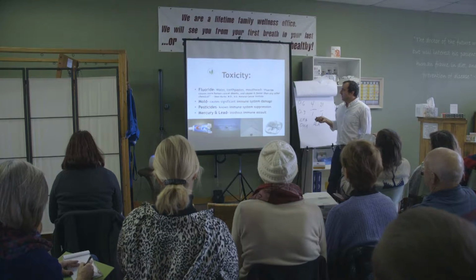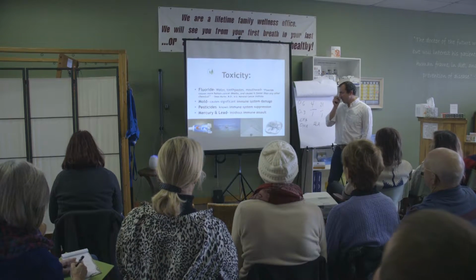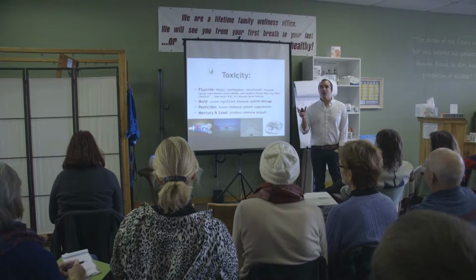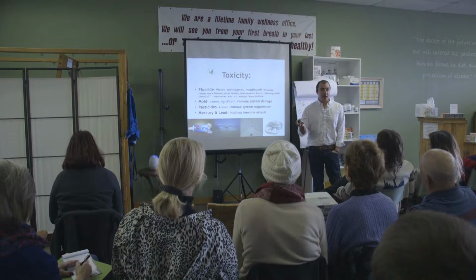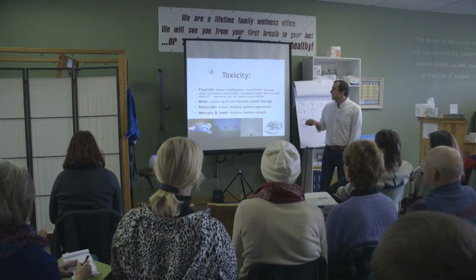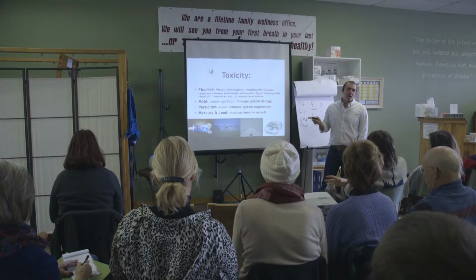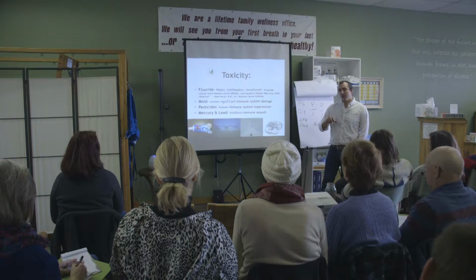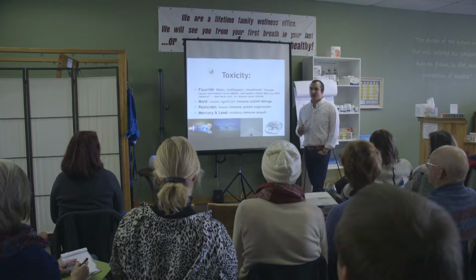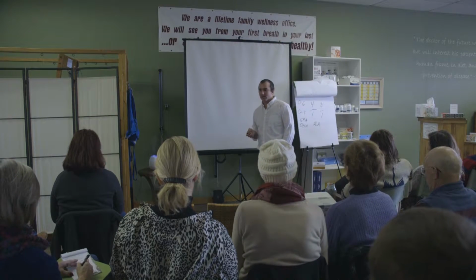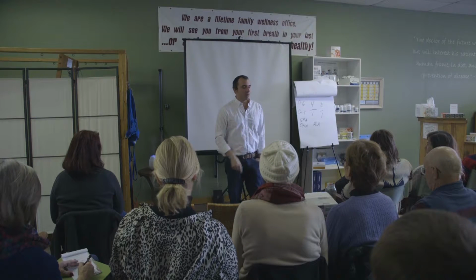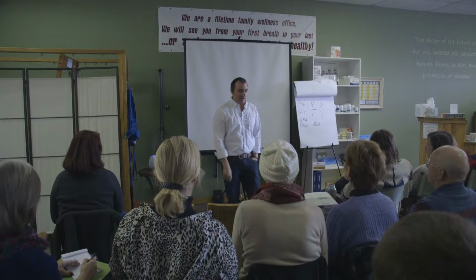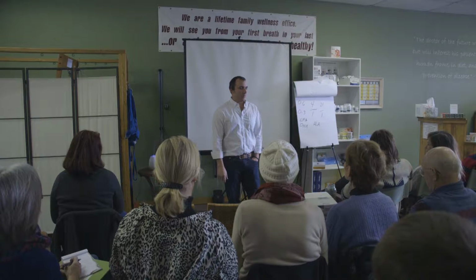Mold is a very big one, especially around here. Mold is one of the main categories of neurotoxins that could be causing you issues. Pesticides. Now, let's talk about the pesticide thing. The reason why you want to change out your animal products, if you're trying to figure out how to spend your money, is that the animal products are the most important. You either need to source clean animals or be a vegetarian.